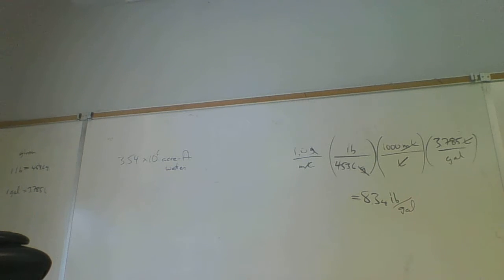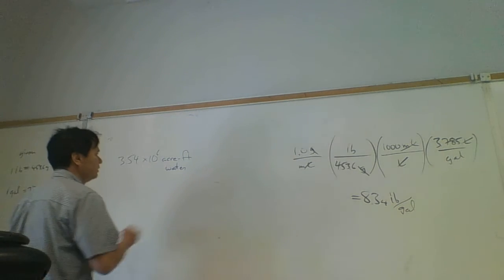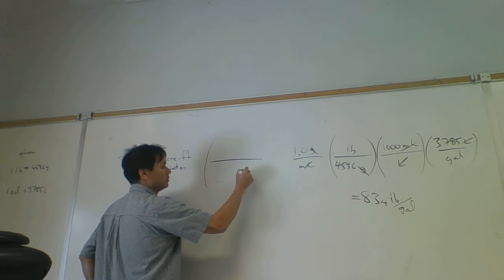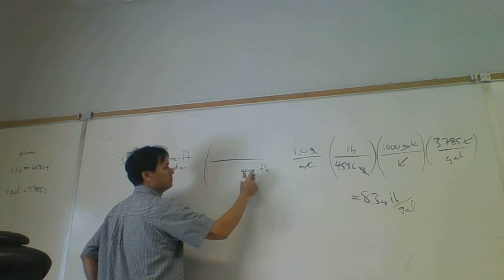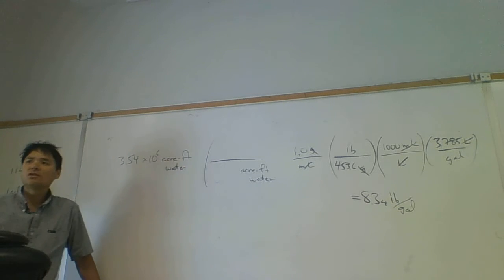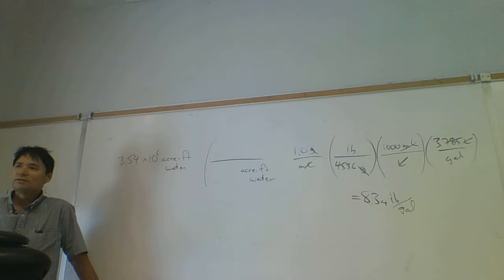And so what is the strategy in dimensional analysis? What should I do? Should I have it mapped out? Do you know where you're going to go from here? We're going to go from acre feet to what? Do you have any idea? No, you don't have to have any idea of where you're going to go. All you do is you look for something that'll cancel out. Ideally, we'd like something that cancels out the whole thing. So if we can convert acre feet of water to something else, then maybe we're there. Do you know of something that converts acre feet of water to something else?